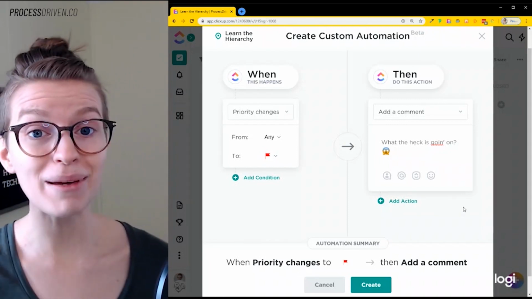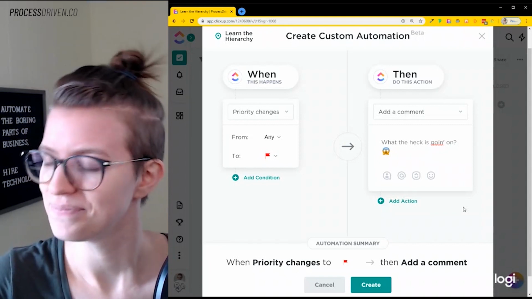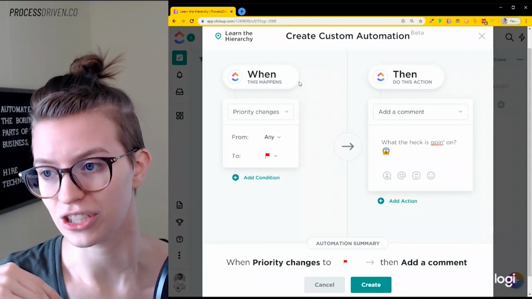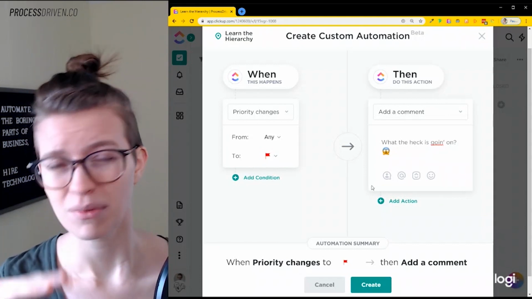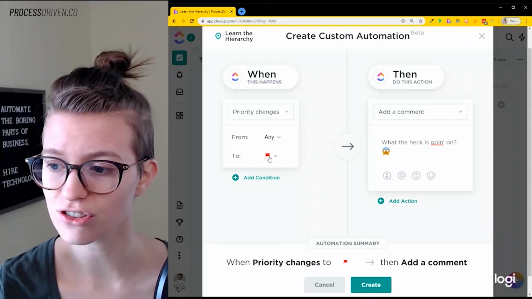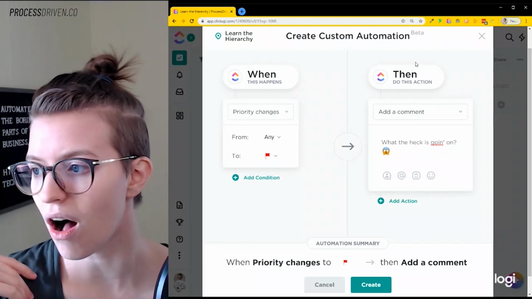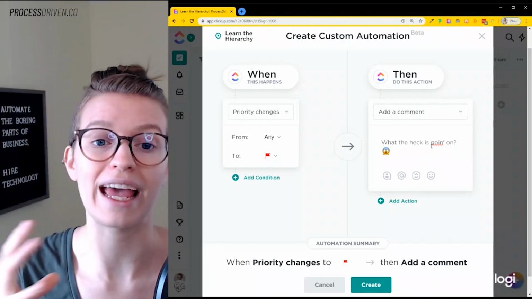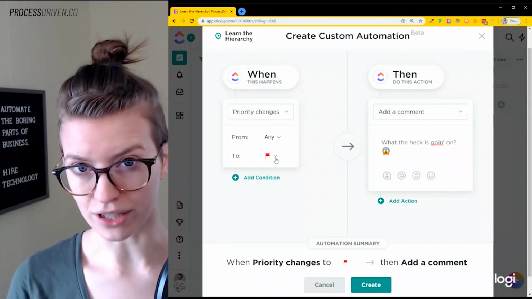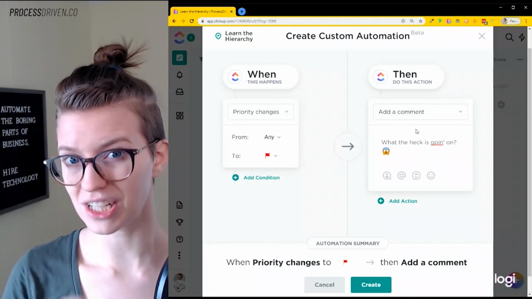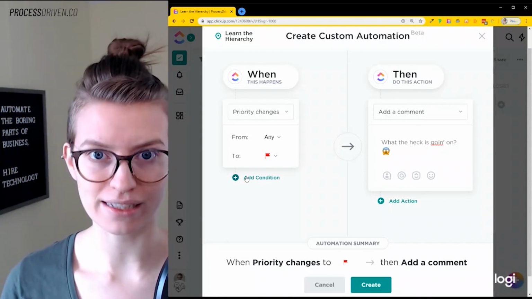Perfect. Maybe that's an automation we want to set up. I'm sure that'll be very useful to our team. So we've got our situation, the trigger situation, and then we've got an action. But here's the problem. Maybe we have things going to urgent a lot in our business. It's very common, and we don't want to get all of these comments coming through. We don't want this triggered every single time. Maybe we need to narrow the situation that triggers the action. So to narrow that situation, to narrow the trigger, we're going to add extra conditions.